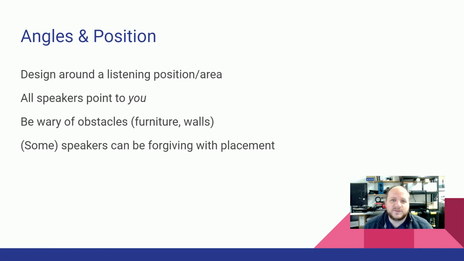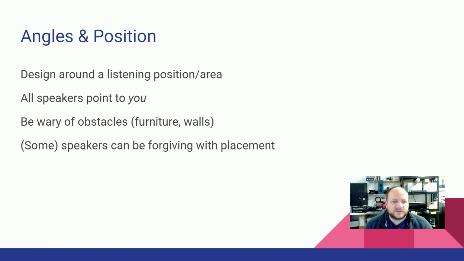Surround sound systems, especially home cinema surround sound systems, should be designed around a listening position, a single listening position, or a small listening area that might extend to 2 or 3 additional seating positions. And the way that's done is essentially all the speakers face you. All the speakers face the listening position, and that way you get the maximum effect from surround sound.